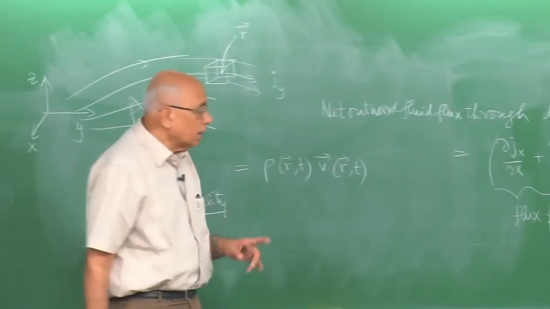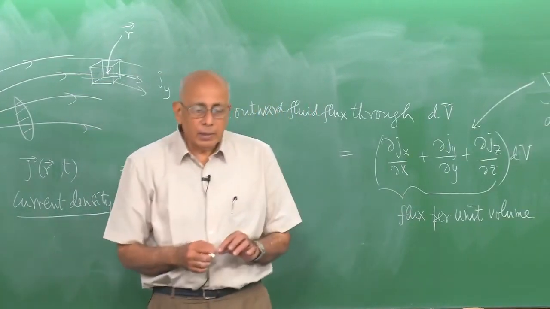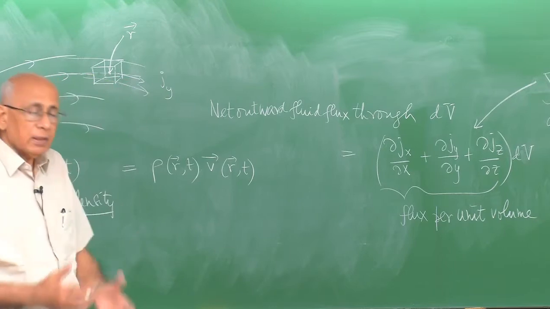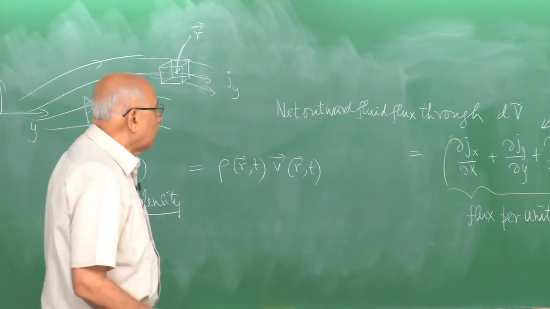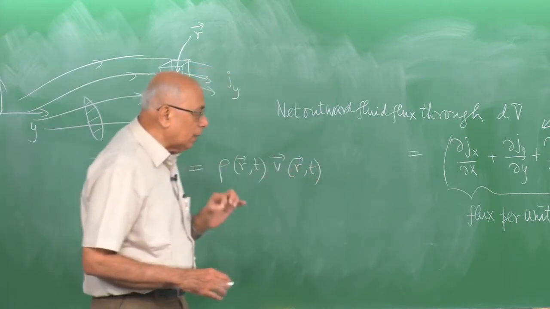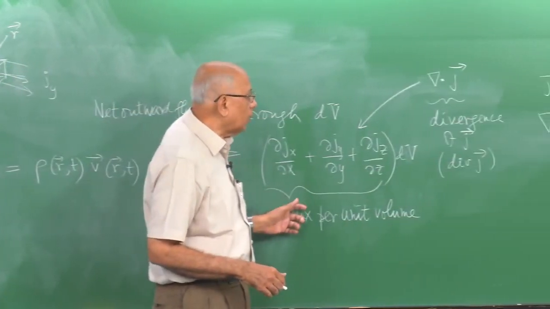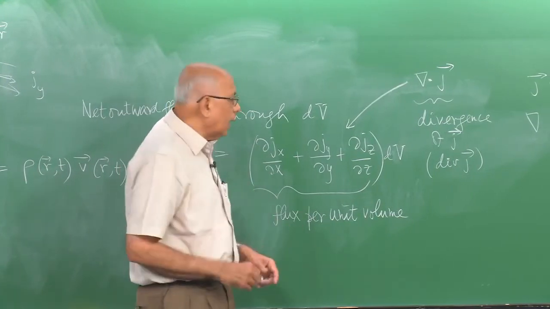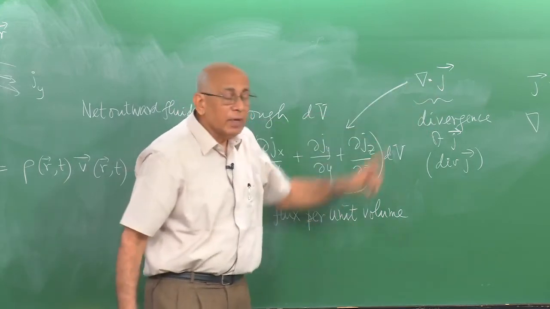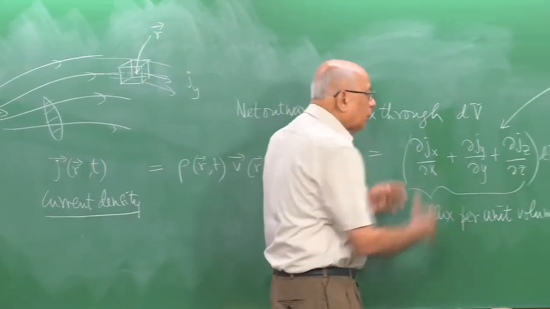I emphasize again that this idea of the flux per unit volume at a given point is applicable to any vector field at all, it does not have to be the current. Any vector field such as the electric field or the magnetic field and so on, the flux per unit volume, found by calculating the flux around an infinitesimal volume element at any point, is defined as the divergence of that vector field at the point, and in Cartesian coordinates it is written in this form or in this form here. So, this is not the definition of the divergence, it is an algorithm if you like for finding the divergence.